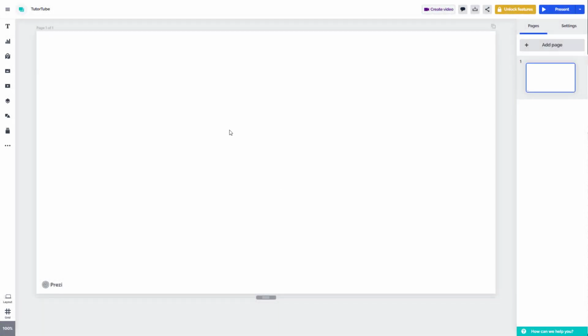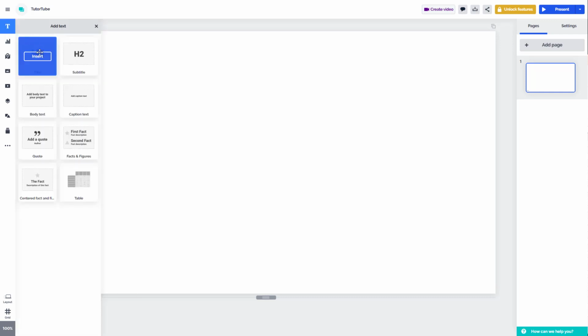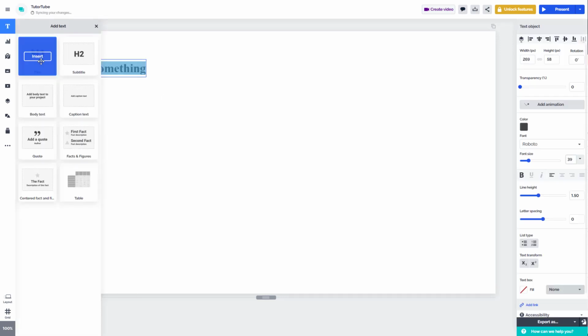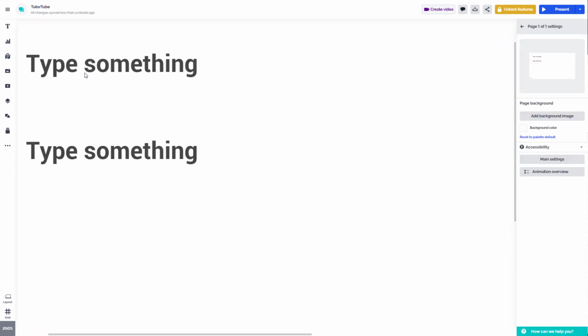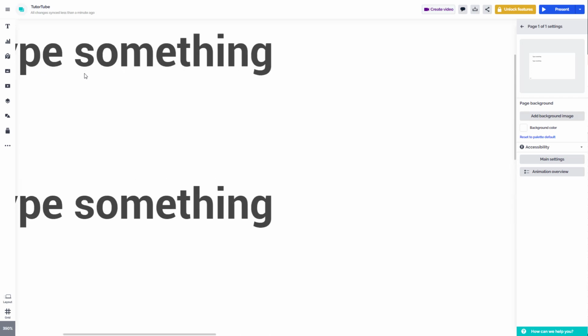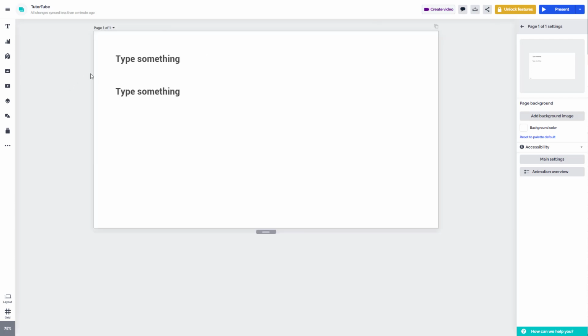So over here, you can see that I have a blank Prezi design page right here. And now if you want to go around, let's say, for example, you have something like a text. So let me just go around and insert this out right here. So let's say you want to zoom in. What you can do is hold Control on your keyboard and use the scroll mouse button to zoom in. So that is one of the things that you can do.